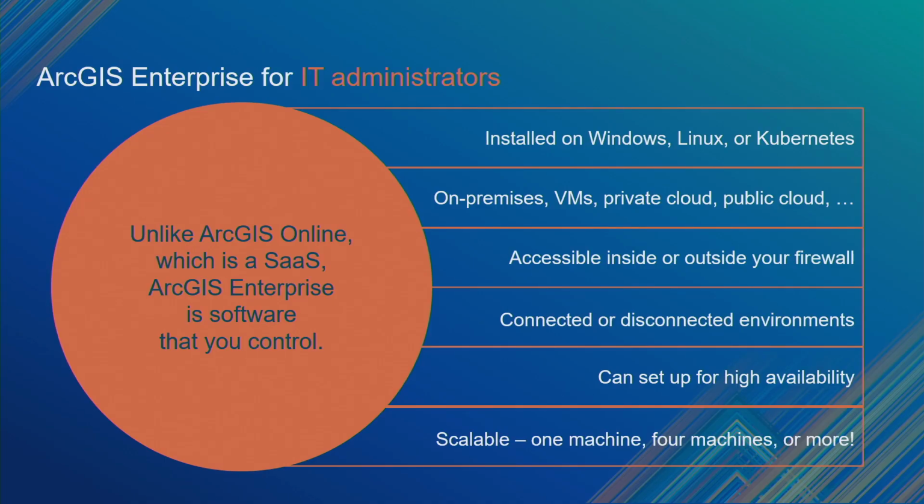From there, you'll start to think about the level of uptime or the availability that you need for your system. Do you have a particular service level agreement that you need to meet with your users, whether internal or external, supporting them with that availability of the system? And that will help to inform the scale of your deployment. ArcGIS Enterprise can be installed on a single machine, that works, but we often see organizations building beyond that to meet their needs. Maybe 2 machines, 4 machines, 8 machines, the list goes on, again depending on the availability you need, thinking about the scale that will really support your users.